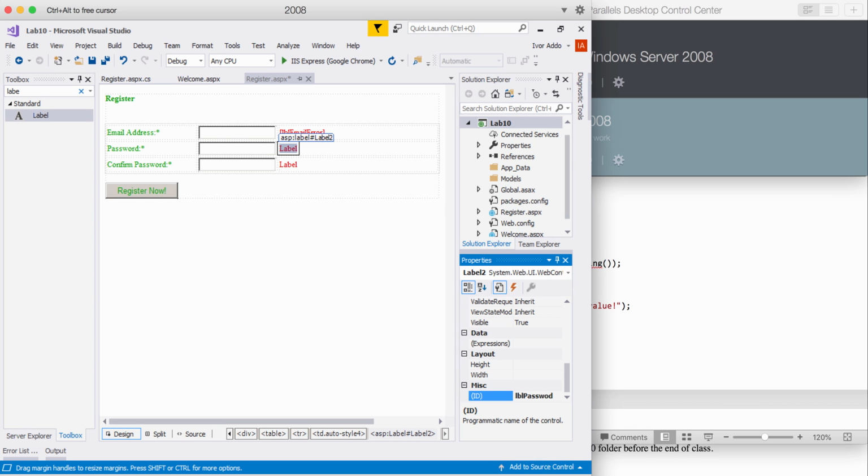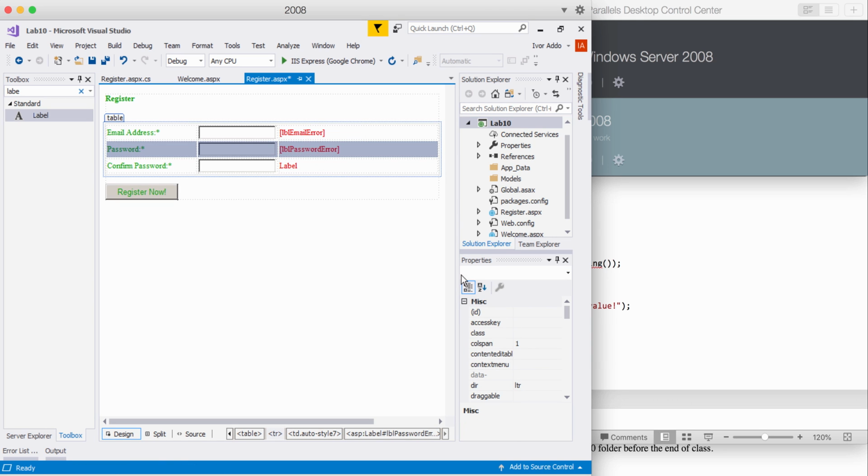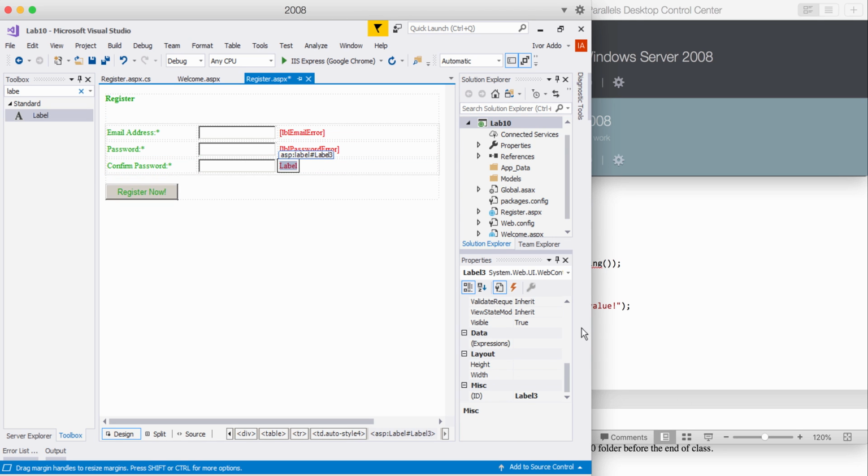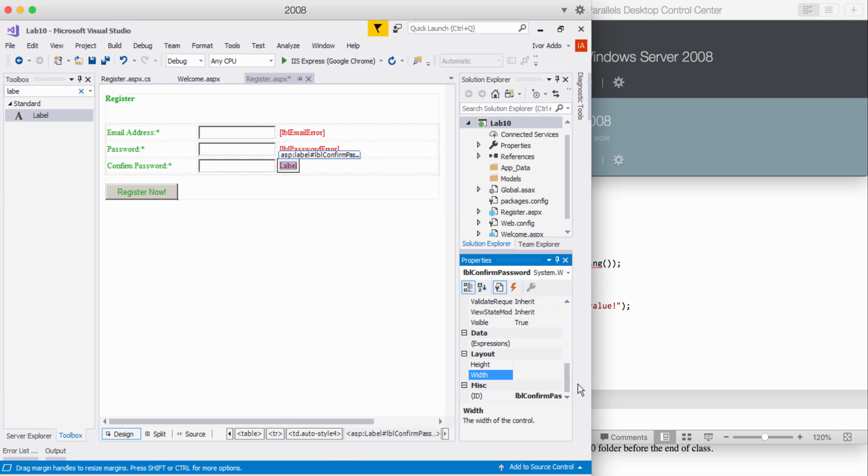So lblPasswordError, if I can spell correctly. And then here we go. Get rid of this. Do the same thing for this guy. lblConfirmPassword. Yes.